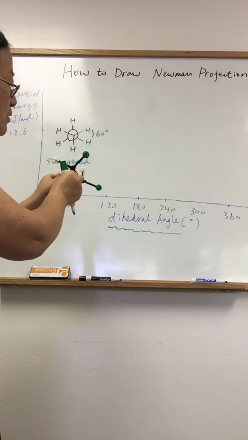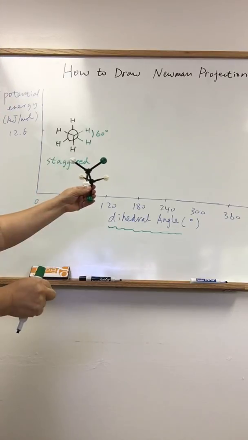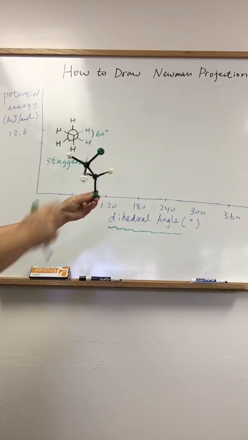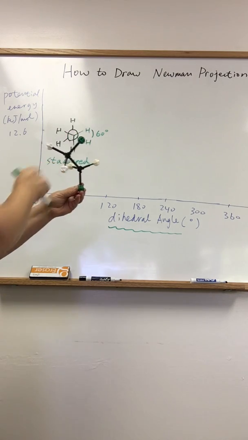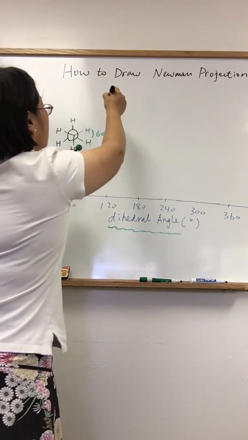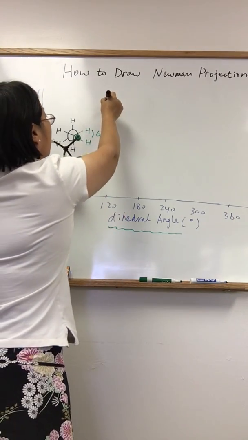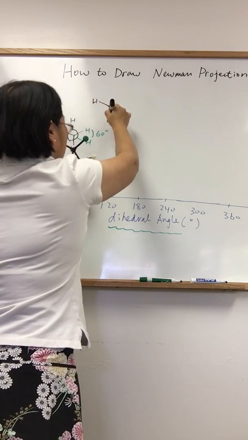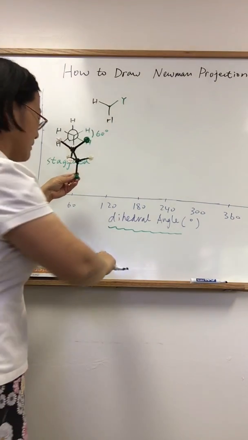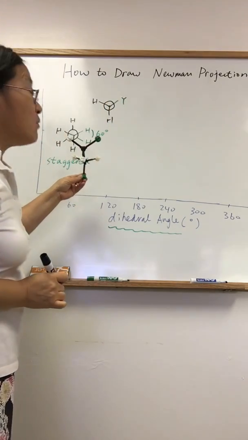We could also rotate the carbon-carbon bond by 60 degrees. And by doing that, you come up with an eclipsed conformation. All the bonds are opposed to each other. We could also describe an eclipsed conformation by again drawing the carbon in the front as a dot, and write your Y-shaped substituents on the carbon. We could also describe the carbon behind as a circle.